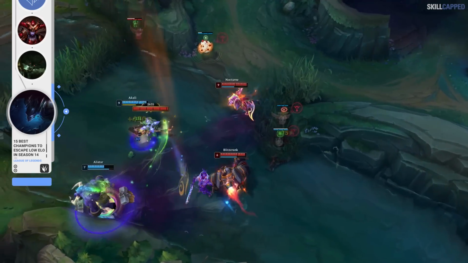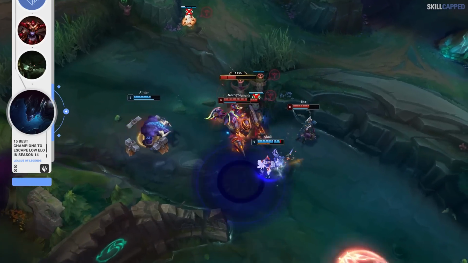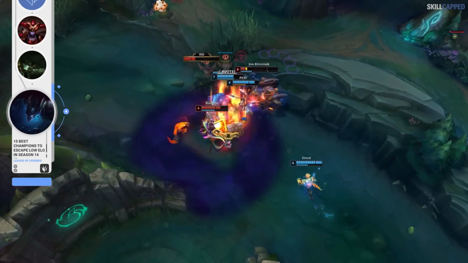Now, unlike Shyvana, Noc does actually have a little more early game skirmish power, so after you're done clearing your jungle, fighting for crab or looking for a gank is definitely going to be more of an option.